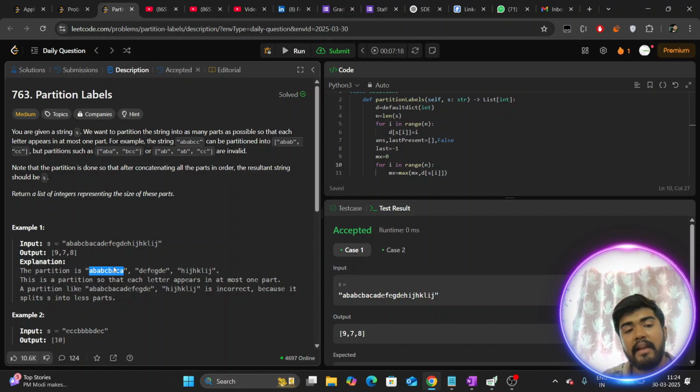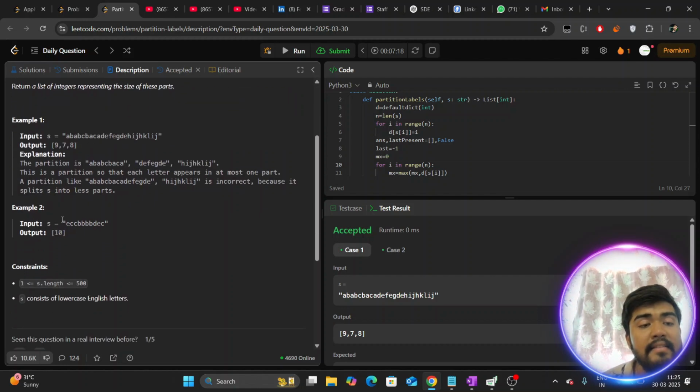But here you can see, if a particular letter belongs to the first partition, it should not be part of any other partition. It is applicable for all the characters. If you choose any arbitrary character, you can find its frequency only on its targeted partition, not on the other partitions.